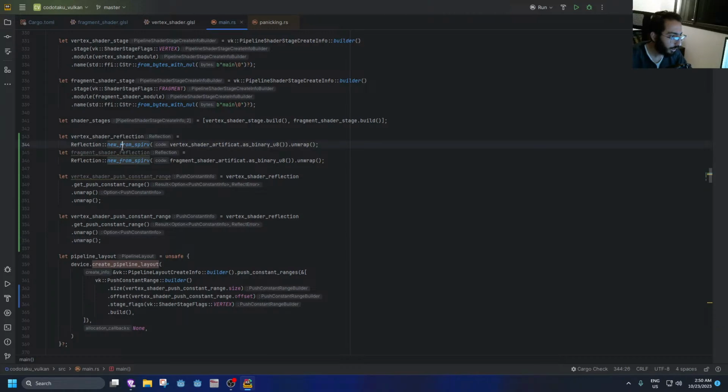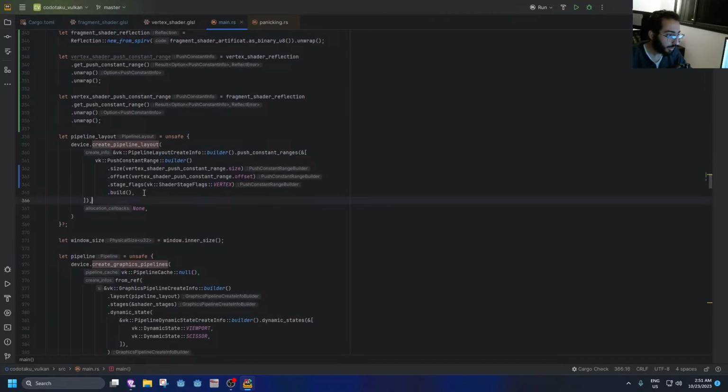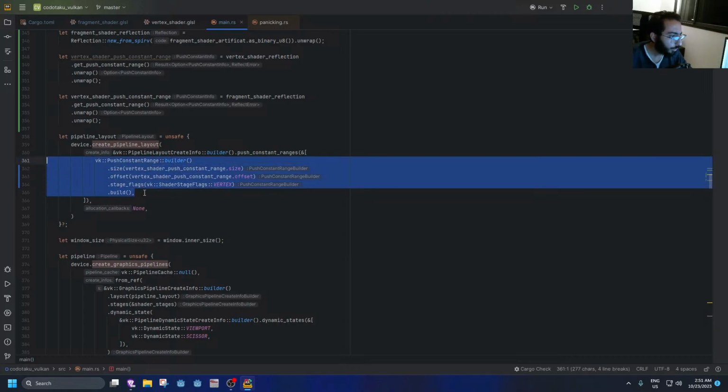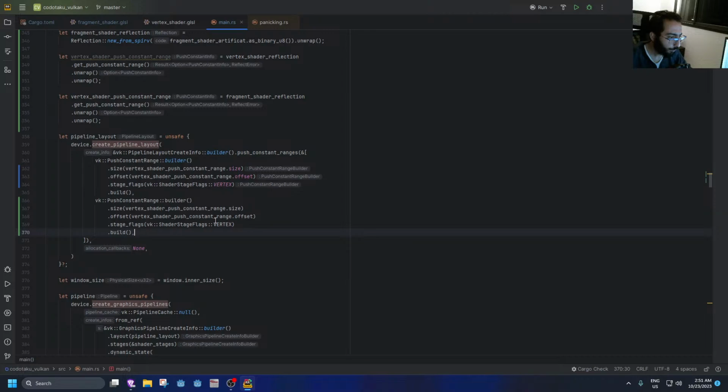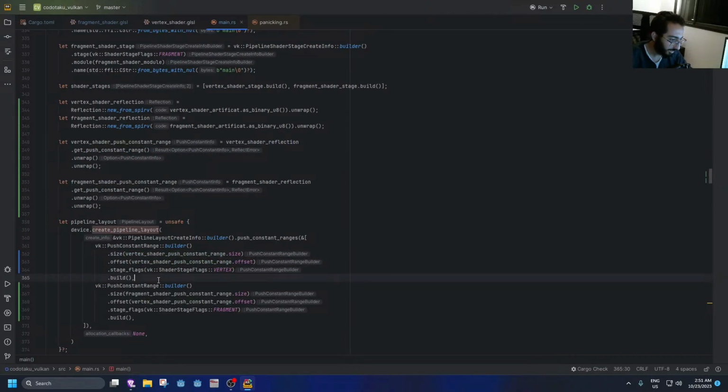And let's use the fragment shader reflection instead here in wrap. Okay, great. And then I'm just gonna do 2 of them here. So there you go. Now this is for the vertex, this is for the fragment, I think. And I forgot to actually push constant range, and let's use that instead here. And let's hope this works.